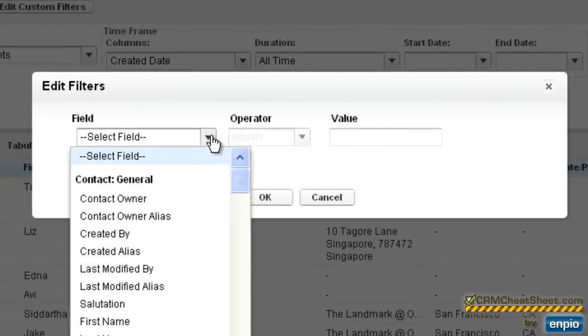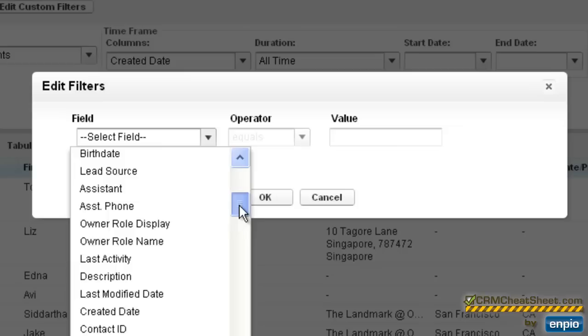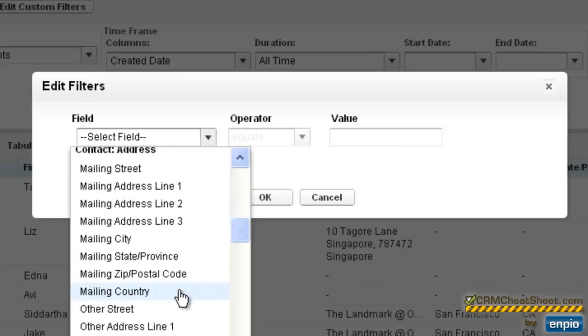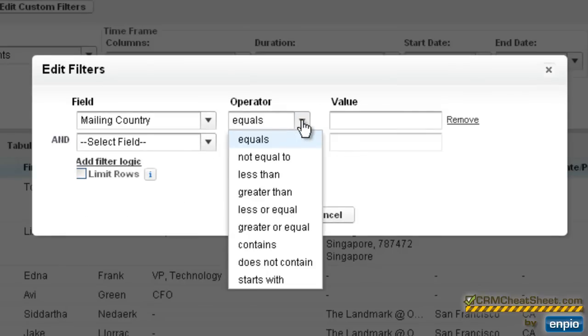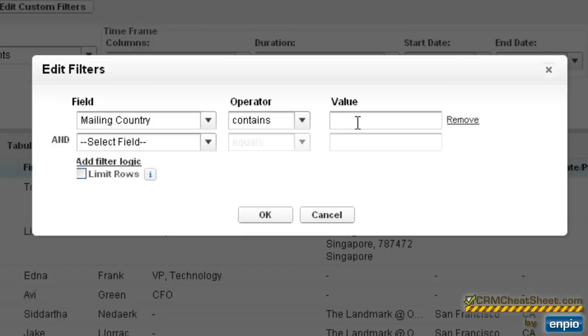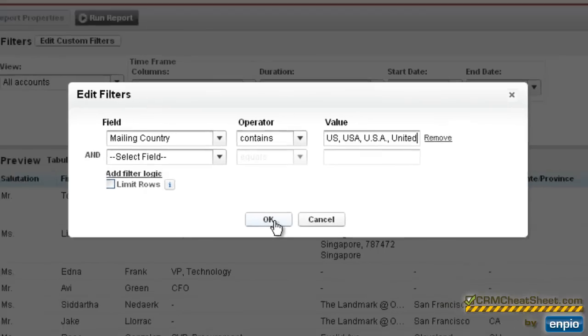So now we can pick which fields we want to run our filters on, and we're going to start with mailing country. And we notice that on mailing country we've got a couple of different things listed for the same country, like we've got US, USA, United States. I think there was a U.S.A. with periods in the middle of it. So let's say that the mailing country contains the different variations of how the country was listed. And let's run that.